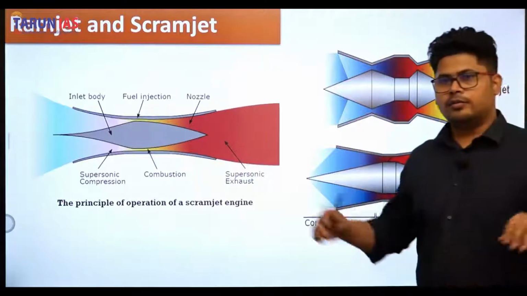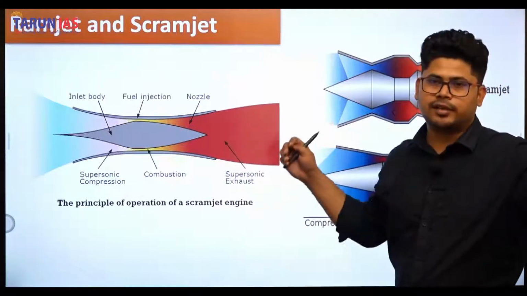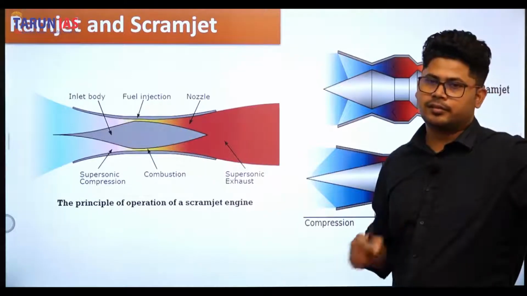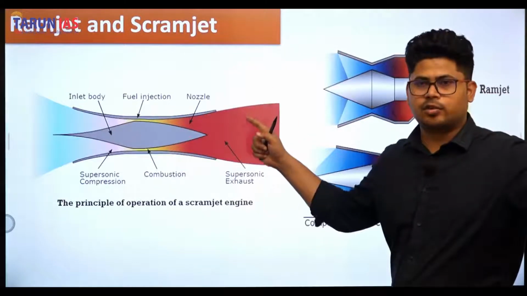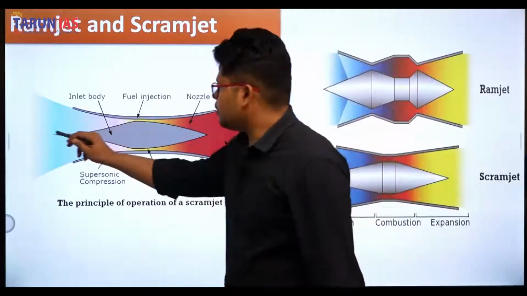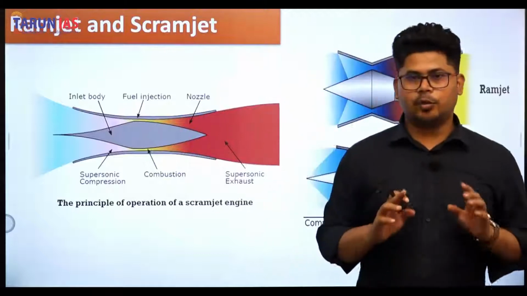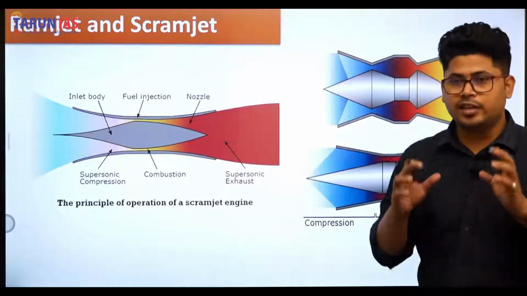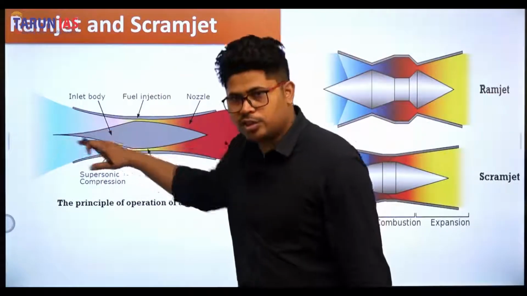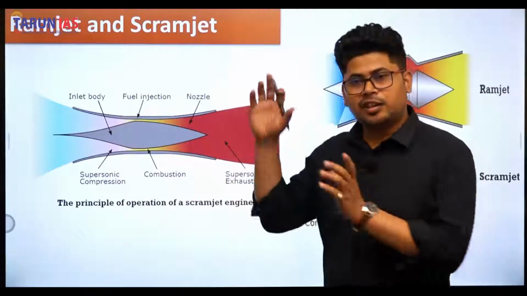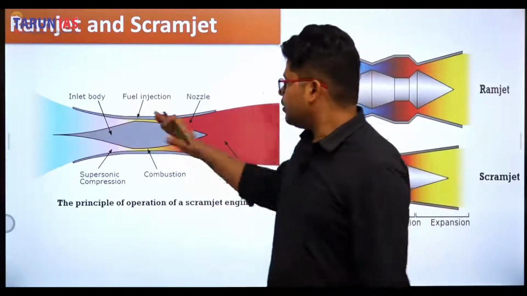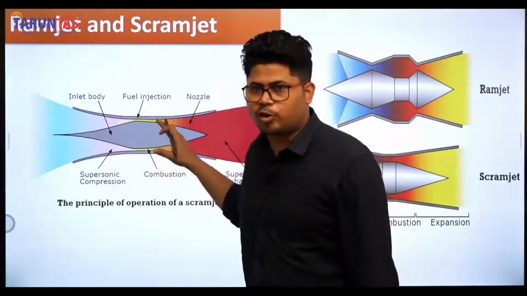Now we saw that was a basic jet engine that aeroplanes employ, that has moving turbines and blades. But ramjet technology and scramjet technology do not have any moving parts. The very first thing about ramjet and scramjet is they cannot provide initial thrust to the machine. That means they need very high speed air to rush in, and that high speed air in the conventional jet engine was produced by a turbine which was rotating, but in these we can see there is no turbine, so high speed air cannot be automatically brought in.